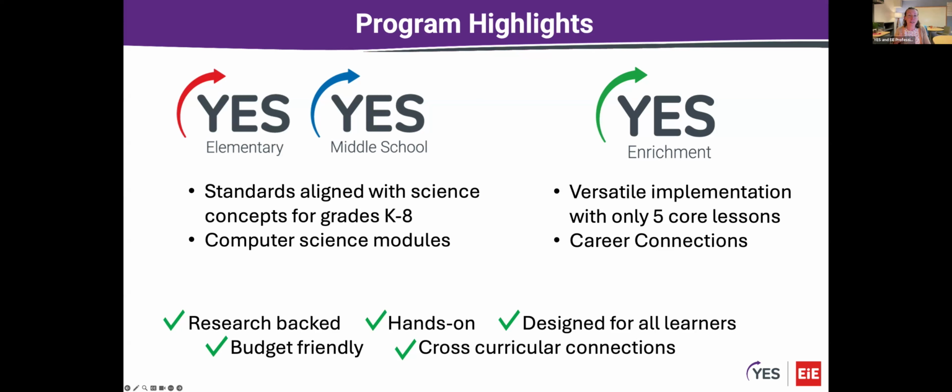So yes, there are Engineering is Elementary and computer science, but what's very exciting is that the middle school does have computer science modules that accompany every one of the middle school units. And for EiE Elementary, this coming October, I'm so excited, we are launching and releasing our computer science modules for 4th and 5th grade.